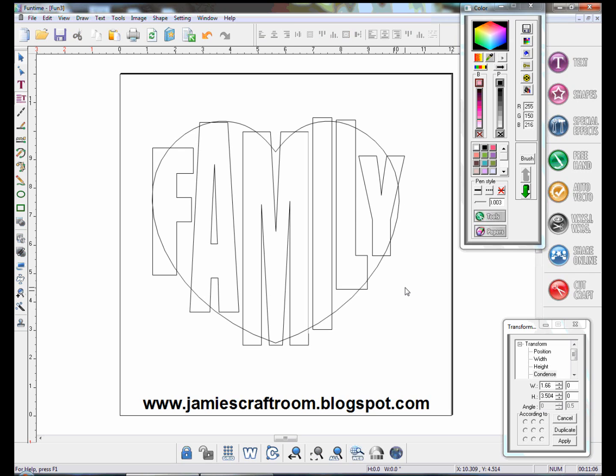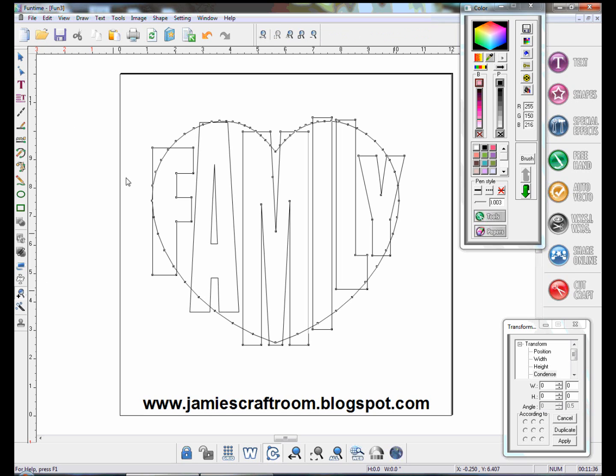Now what we're going to do is view each of the construction points of each of the letters. That will allow us to take each of these little points that are still within the heart and extend it past the heart. Down here at the bottom, you've got this show or hide the construction points. It's the C with the dots on it. Select that. Come over here to the left, and this is your editing tool. So we're going to select that.